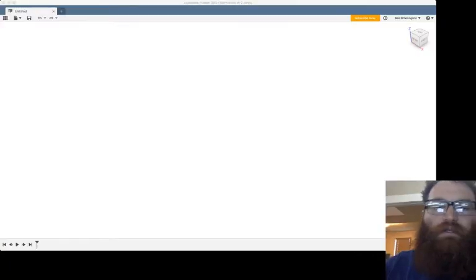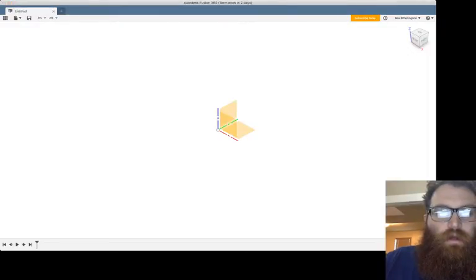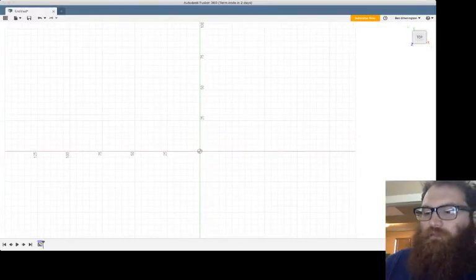Okay. So we're going to do this in Fusion 360 because it's free. The first thing I want to do is figure out what our base is going to look like. So I'm going to create a new sketch. I'm going to put it on this plane here. And I have Look At turned off automatically because sometimes it really screws you up.